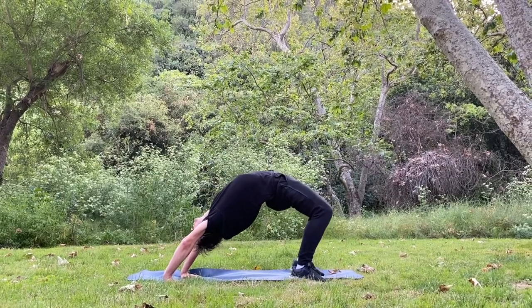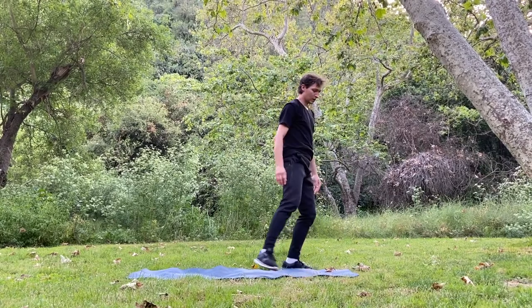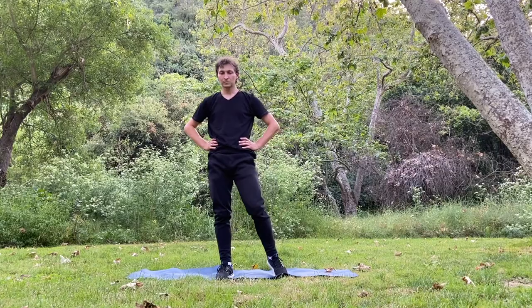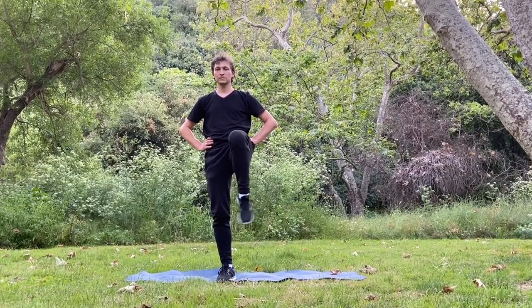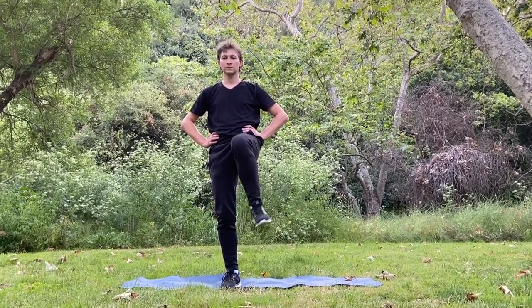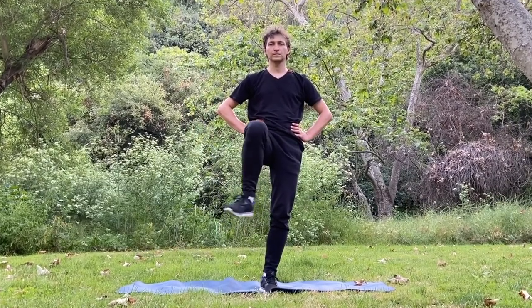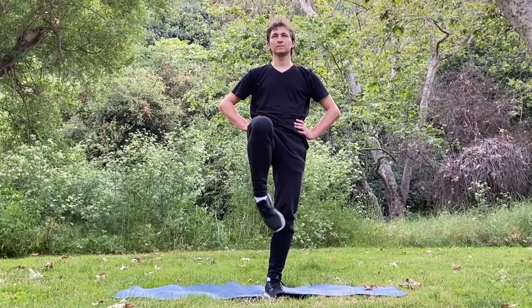And recover. Stand up and release tension from the back. For the next exercise, you need to lift your left leg up and make an ankle rotation outside in first. Inside out. Now the right ankle outside in and inside out.